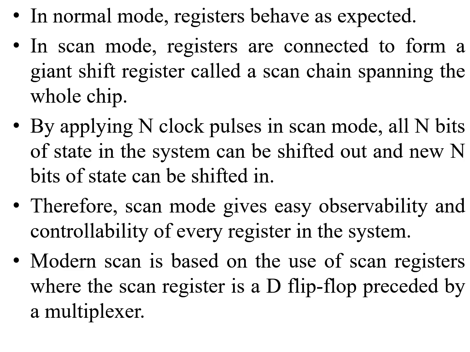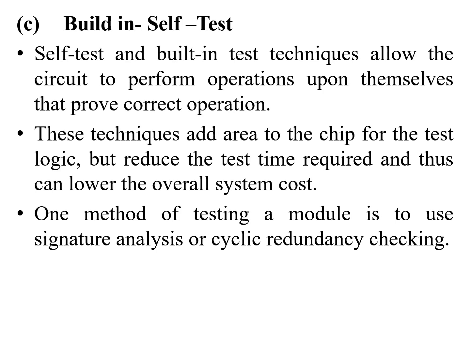Modern scan is based on the use of scan registers where the scan register is a D flip-flop preceded by a multiplexer. Built-in self-test. Self-test and built-in test techniques allow the circuit to perform operations upon themselves that prove correct operation. These techniques add area to the chip for the test logic but reduce the test time required and thus can lower the overall system cost. One method of testing a module is to use signature analysis or cyclic redundancy checking.